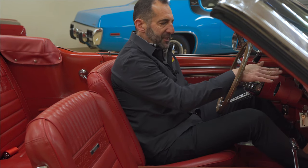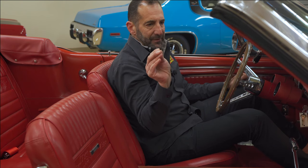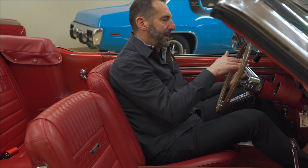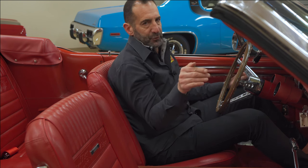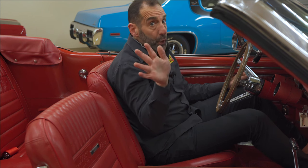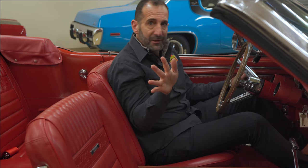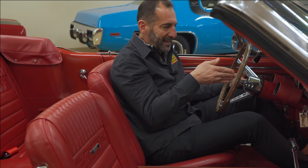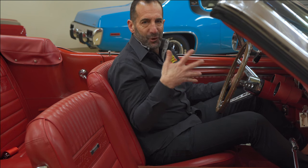This has the full gauges here. Lastly, when I talk about the detail stuff, it's the fact that this right here, with the upgraded pod here, the clock is working. And you're like, well, of course the clock is working. It's a restored car. No. 2 years after this car was new, the clock stopped working, right? This right here says that somebody spent some time making sure all of this stuff worked.